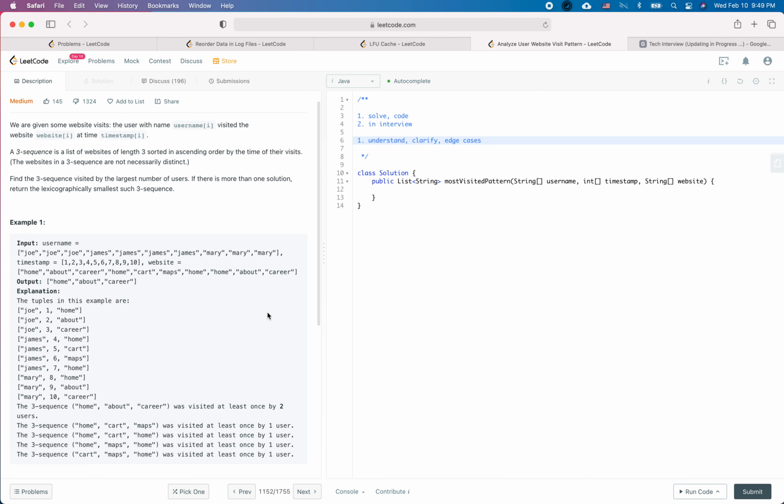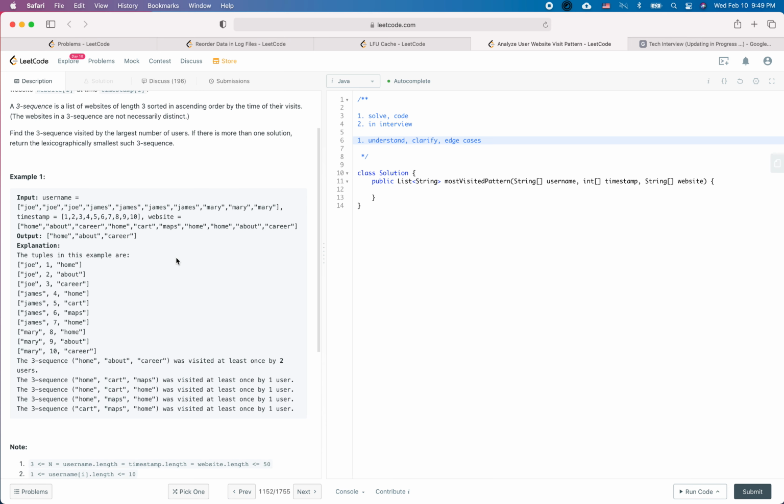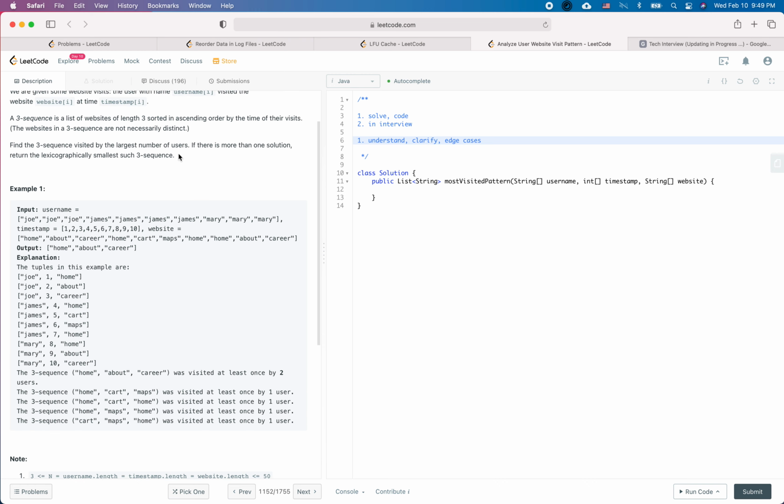What are we going to return? Find the 3-sequence visited by the largest number of users. If a user has a 3-sequence visited more than once, we just count it as once, because we are trying to see the 3-sequences by different users.